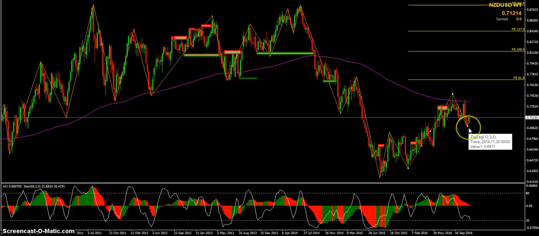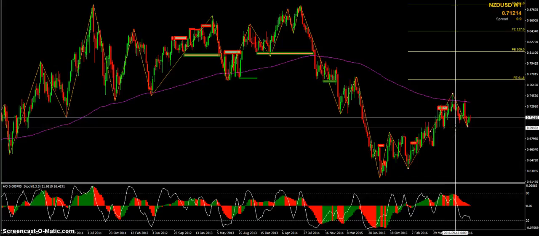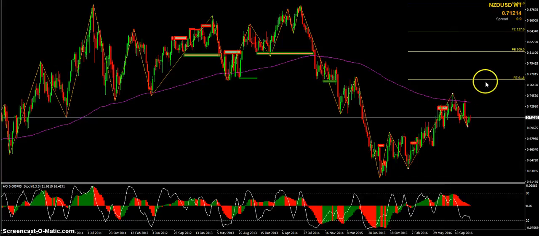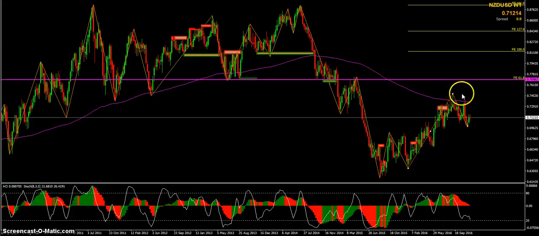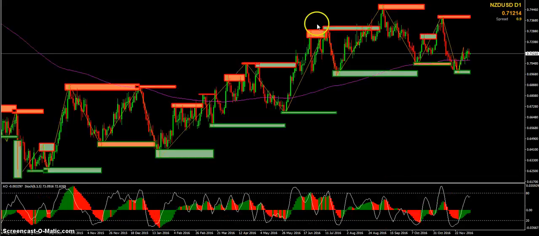The pullback for wave 4, we've seen our A, B, C motion, and it looks like it's probably going to find some support around this level here and push back higher up until these levels where we're looking at taking the trade. We'll just go ahead and drop a tool in there, and I'll go ahead and delete that, drop down to the daily chart. So what we want to see is that ABC, we've seen it bounce off this 200 EMA line on the daily chart, looking to push higher.